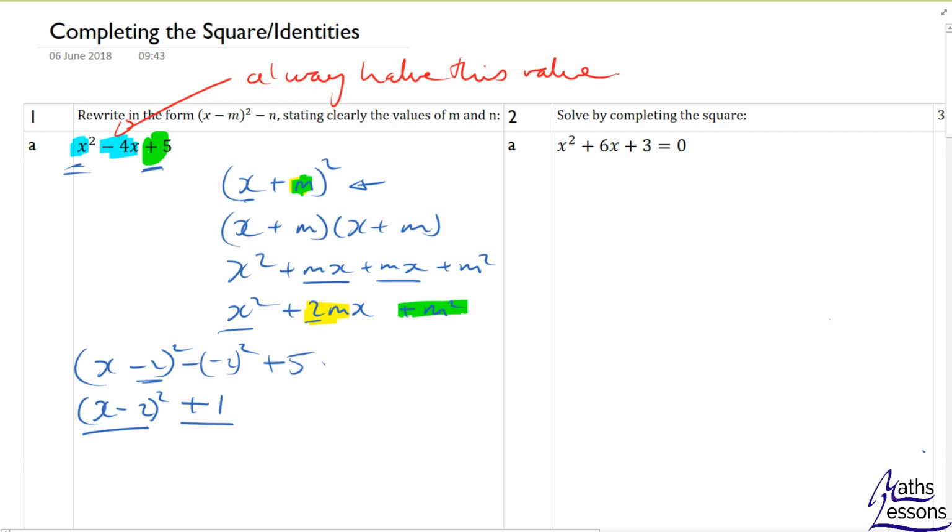This now equals this. And you should never get these wrong, because you can always check. Let's expand this. Let's use FOIL to expand x minus 2 squared. Now, remember what I said. If we've done this right, we always get the 2 blue bits. X minus 2 squared is the same as x minus 2 times x minus 2. We've got a plus 1 here. X times x is x squared.